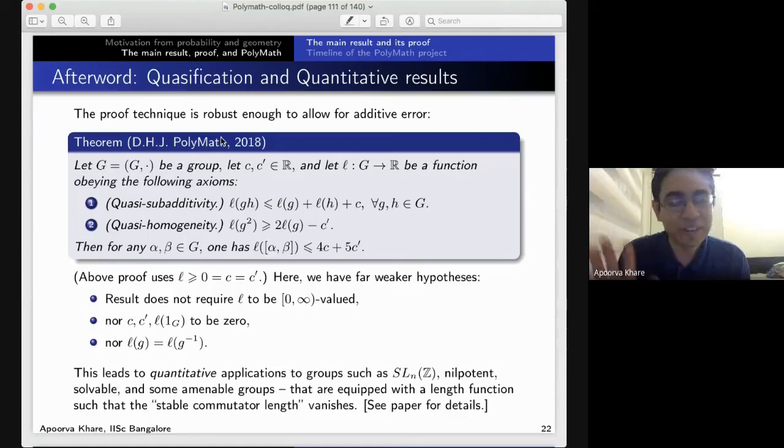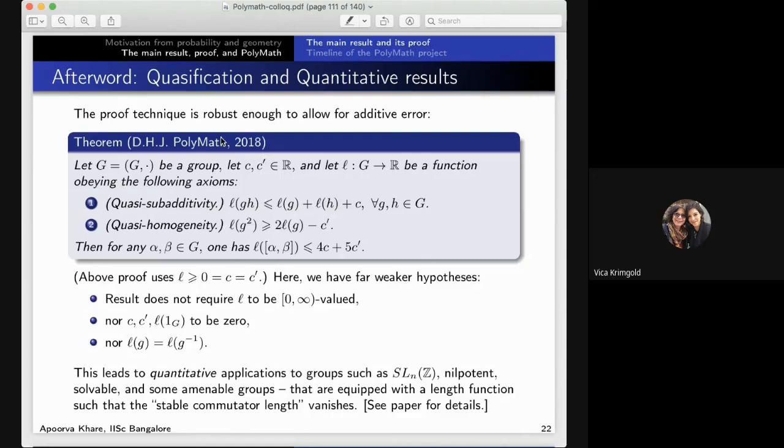And I know this is a very different audience. This is not a Lie algebra seminar, where normally I talk about something about Lie algebras, but I was talking to Slava and he suggested maybe this is a very accessible talk to present instead.